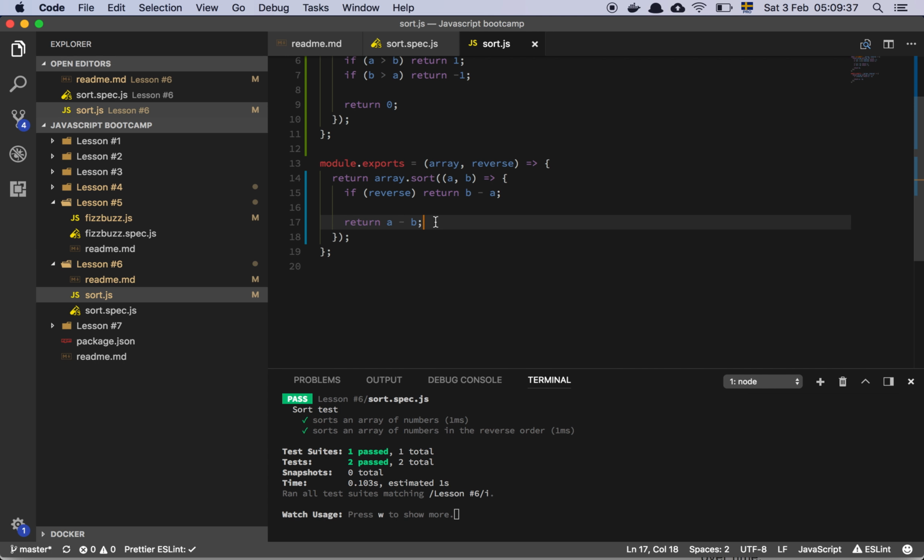What's beautiful about this is that in the sorting algorithm, if you return a positive value, you will sort it in the, well, I think it's the ascending order. No, sorry, descending order.